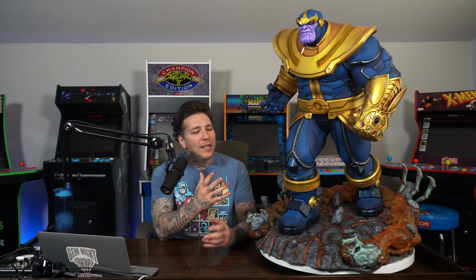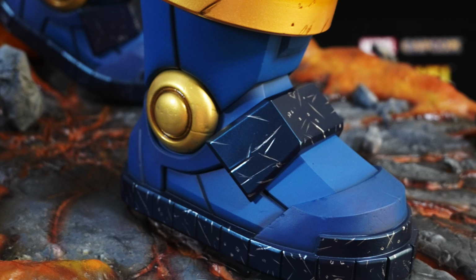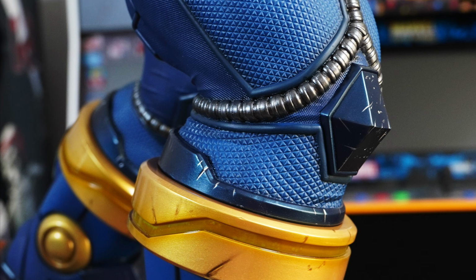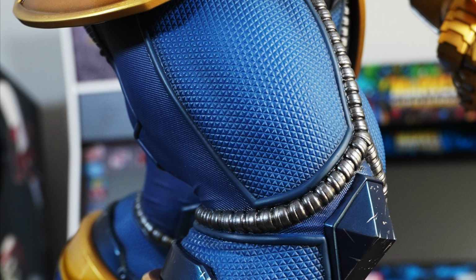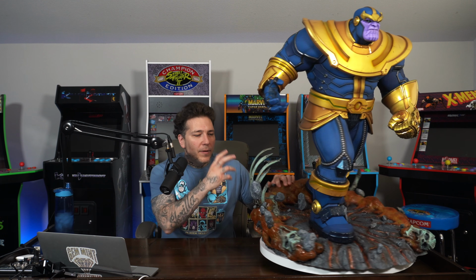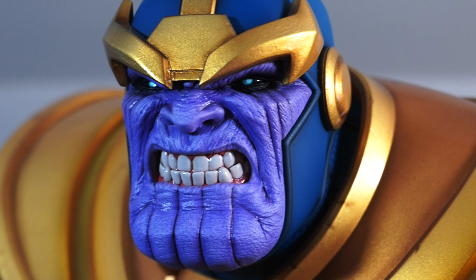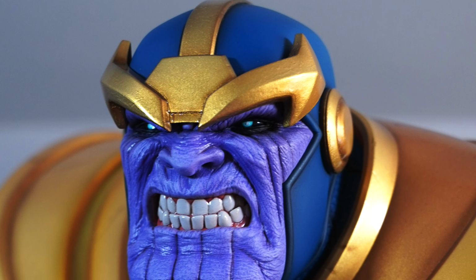So it's kind of unique in the sense that this is a different interpretation of Thanos with a huge amount of presence and great details. You guys saw up close the paints, the sculpt, the texturing. I think it all looks great. There's actually a finer line of texturing here on the thigh that I didn't even notice when I was showing you guys up close. So multiple texture maps on this piece. You have the base elements, you have this huge Thanos, and you have the portraits. So again, the portraits look amazing. I couldn't ask for a better paint job. The sculpt and design are true to this iteration of the character, so I can't be mad at that.